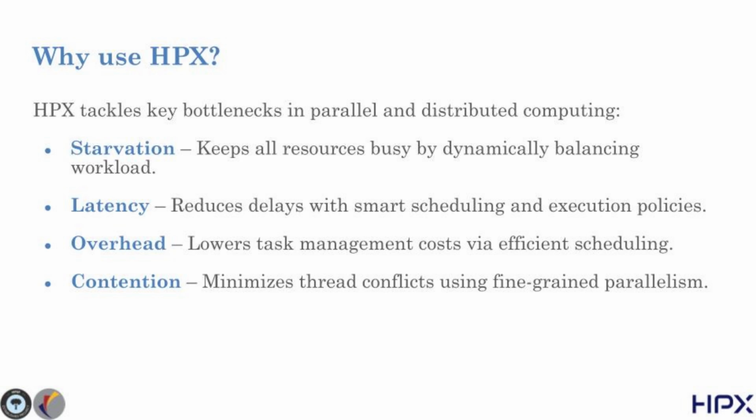Second of all, we have latency, which includes delays that occur due to time-distance constraints when accessing remote sources or services. HPX mitigates this through advanced scheduling and execution policies that reduce wait times. What about overhead? Managing parallel tasks and resources introduces additional work that is not necessary in sequential execution, and HPX minimizes this by optimizing task scheduling and reducing synchronization costs.